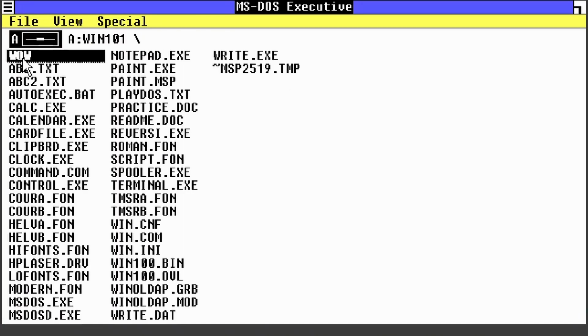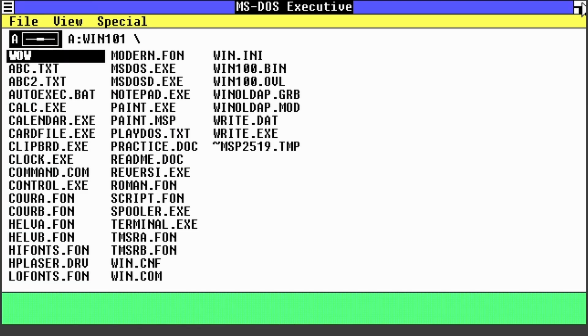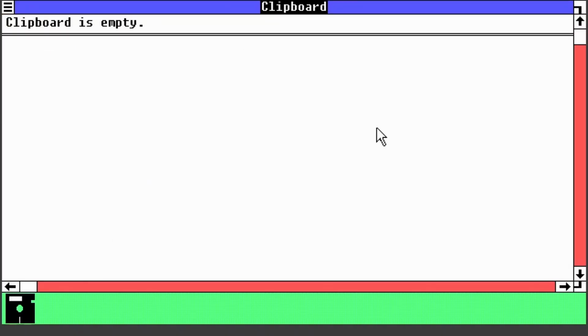We can do zoom. Oh, this is the zoom thing. If I double click here, this is what I am doing when I am zooming in. That's what I am understanding. Hopefully that is correct. Let us see what is next. We have calculator, calendar, those we checked. Card file we checked. Clipboard, I think this is just a clipboard.